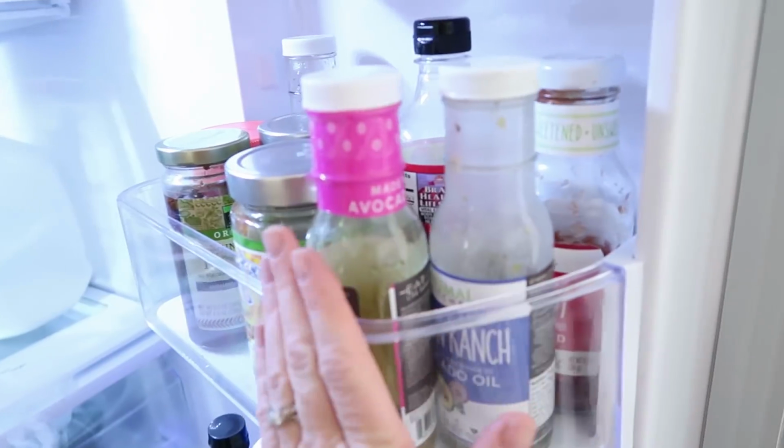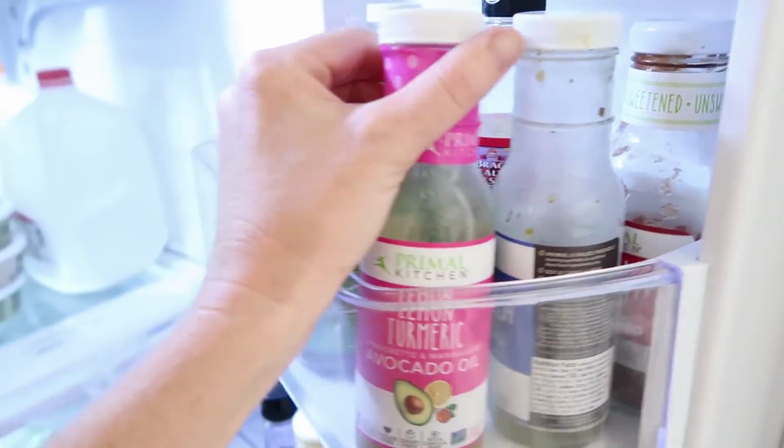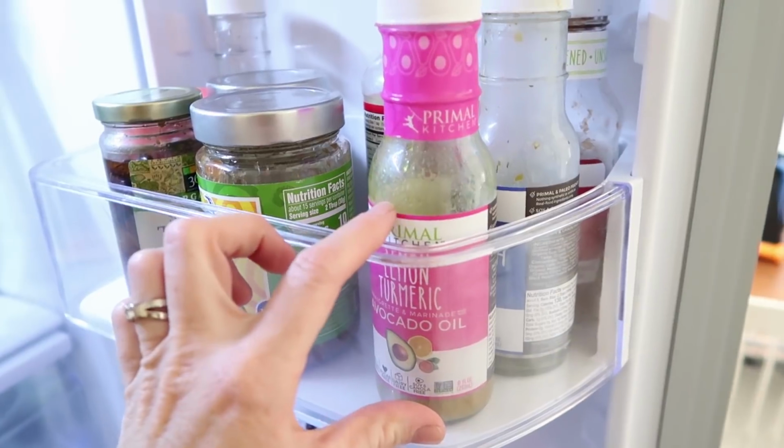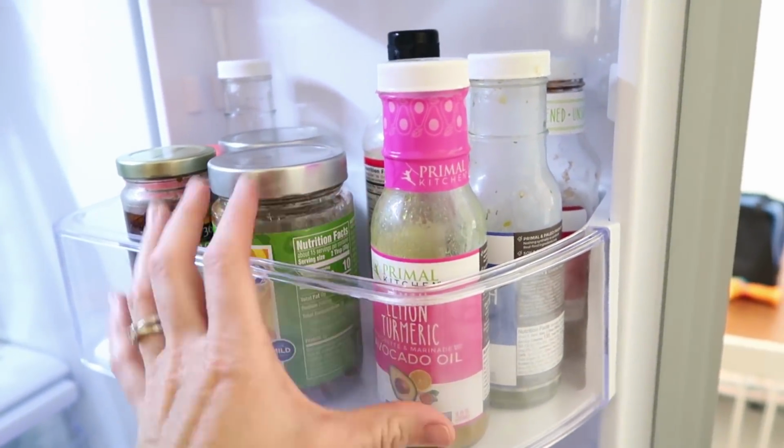All right, so it's meal planning day. I first need to go check out my fridge, freezer, and pantry. Then I head over and check out all the sales that are going on. So first, let's go check out the fridge and freezer. I'm thinking that I'm gonna need to stock back up on some of these Primal Kitchen dressings and sauces, because that is what gets us through having, you know, kind of the same thing, chicken and meat. It really helps mix things up.